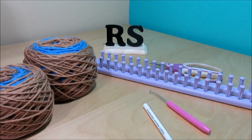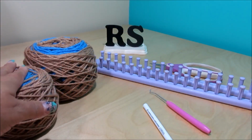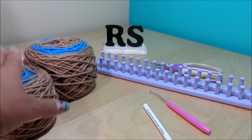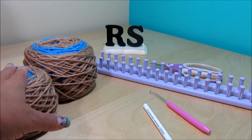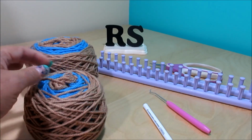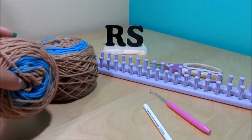To make this baby sweater, I'm going to use leftover yarn that I have from other projects. I have 171 grams in here, and I have another little pieces of these two colors just in case I need some more. And these are just leftover.